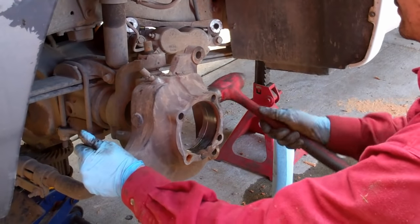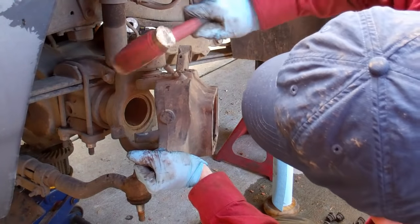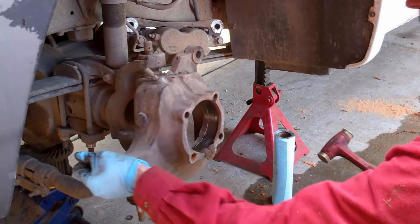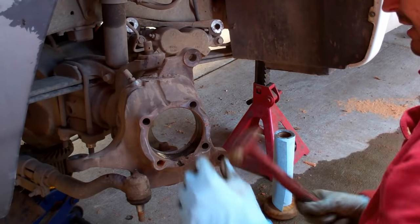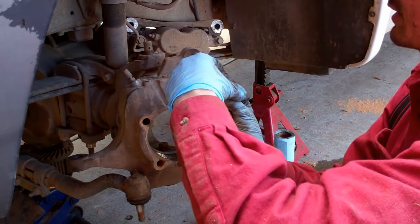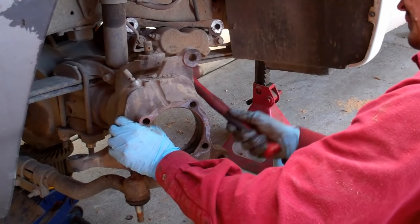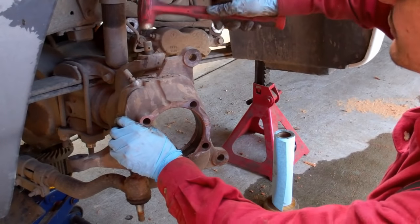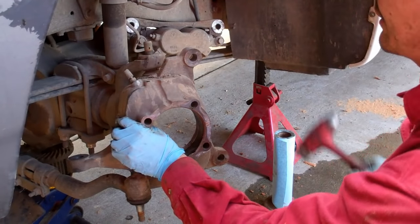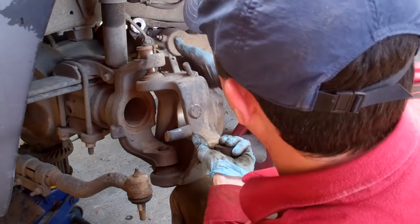I'll take a hammer, a brass hammer, and shock this and break this mechanical weld that forms between the metal. These are tapered joints, and they press together, and over time they just become super tight. So you need to break that mechanical bond, and shocking it is a good way to do that. Now, because we're going to replace these ball joints and we don't need to worry about marring the threads, we can tap on those too. All right, I got it loose now.